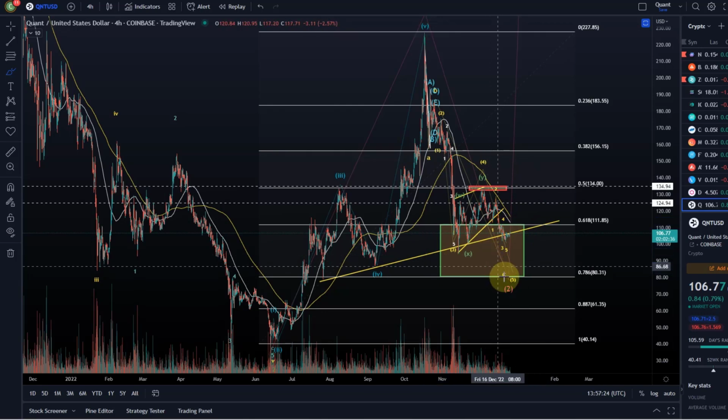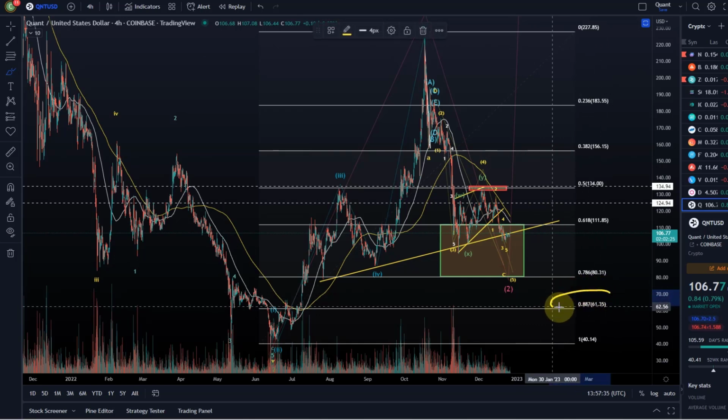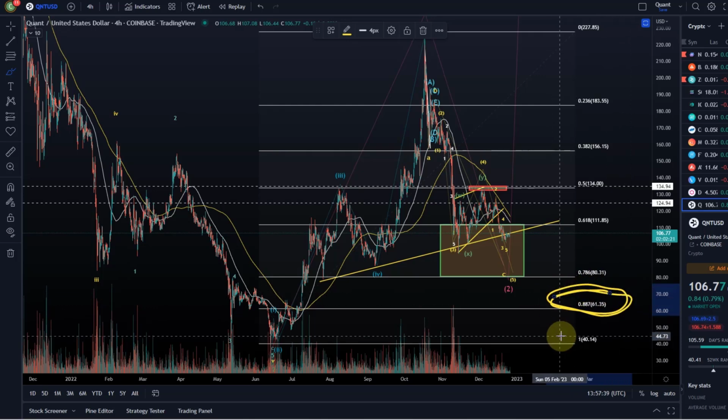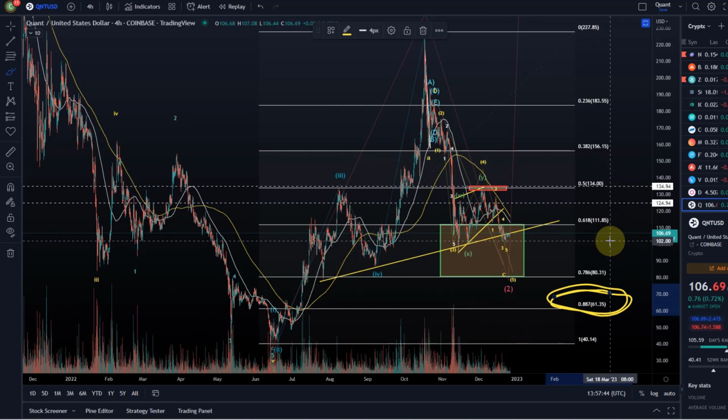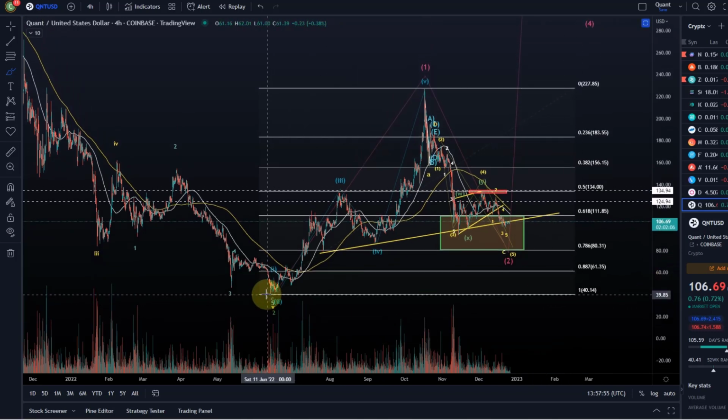If it drops below that level, the likelihood that it can still create a wave 3 will reduce dramatically. But there's still a certain probability it can do that as long as it stays and turns around above $61.35, the 88.7% fib level. However, if it even drops below that level, then in my experience, with a very, very high likelihood, it's not going to be able to turn around, and it will make a new low below the $40 level.